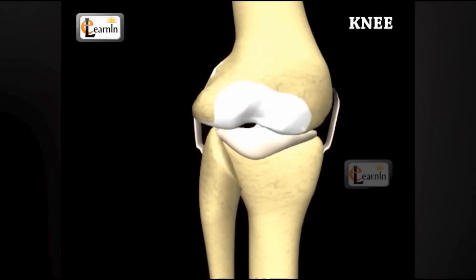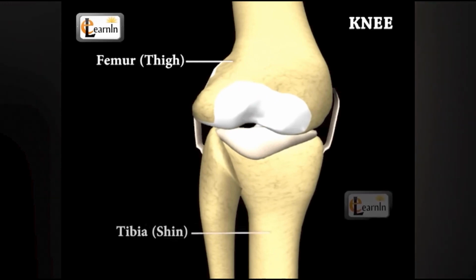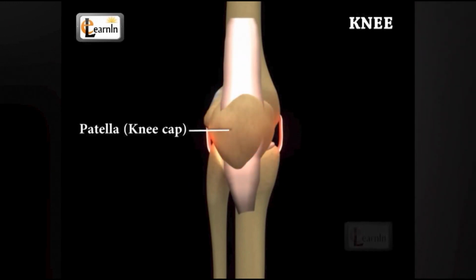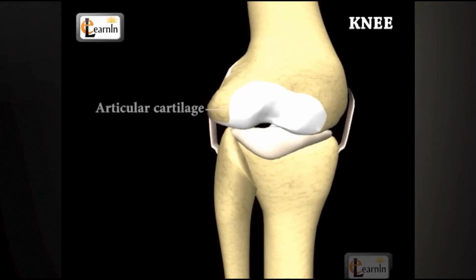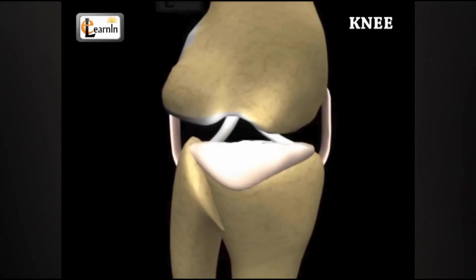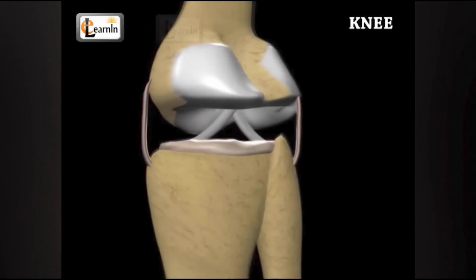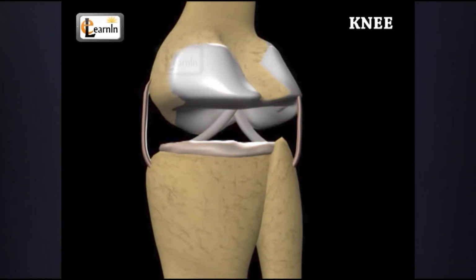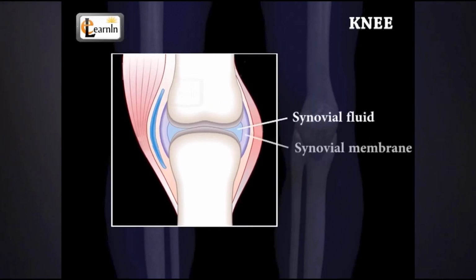The knee consists of 2 crucial bones in the knee region, which include the femur or the thigh bone and tibia, also known as the shin bone. The knee is protected by the patella, also known as the kneecap. The knee joint has a cushioning support that is provided by the articular cartilage. The articular cartilage protects the ends of the thigh bone, shin bone, and the kneecap. They mitigate the direct stress on the knee joint and also act like shock absorbers between the bones and the knee. The joint is present in synovial fluid, which is inside the synovial membrane, which is called the joint capsule.